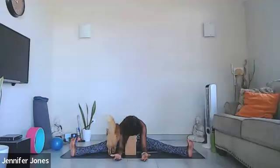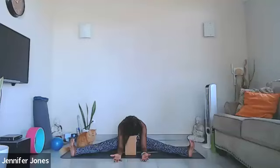Palms facing upwards and, as an offering, just really filled with humility and gratitude, truly, for everything the earth has provided us with so far in our life. My invitation to you today, apart from being really connected to your body, to the mat, or to the earth in your practice and that breath, is also to be very aware when you're going out and about today of your connection, your impact that you're having on the earth. I know it's hard. It's something that we all, self-included, have to continuously work on. Some of us are more connected than others, but we have to find our way of connecting and giving back.